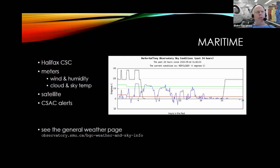When I shoot images, I'd like to get weather data. When things are looking like they're going to be clear at the observatory, I might casually monitor again the Twitter feed, and I'll also see what the weather's looking like. If I've got a galaxy in the queue, am I going to get good transparency that evening? What's going to be my outcome? And so on. So there's lots of weather resources. I do the usual stuff. I watch the Halifax clear sky chart closely.